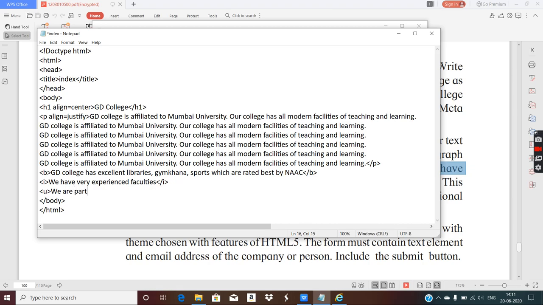We are partnered with Google Incorporation, Microsoft Corporation for placement students.